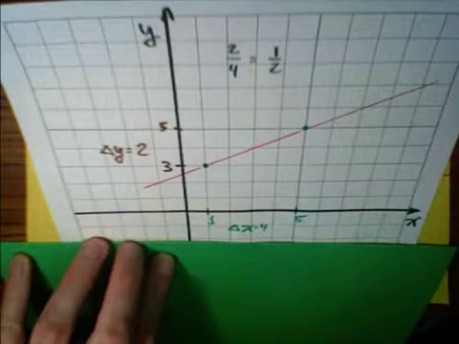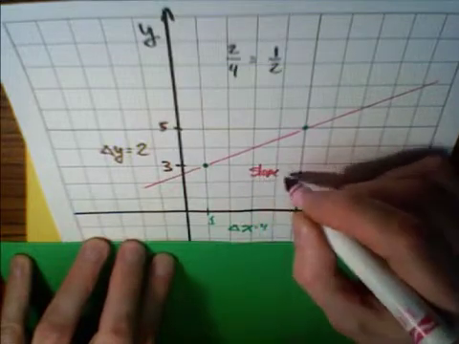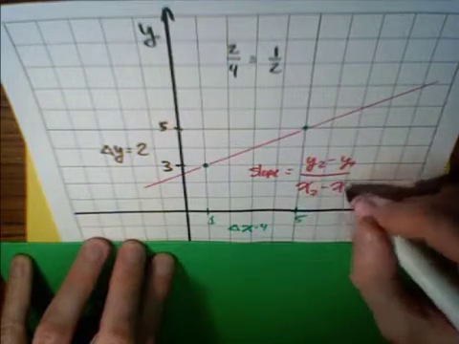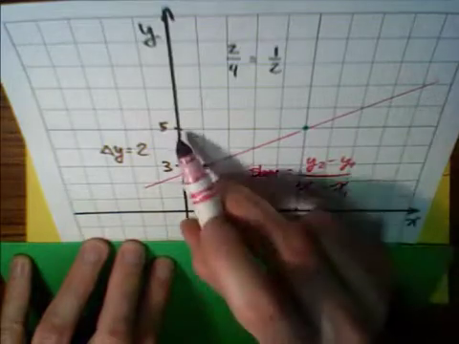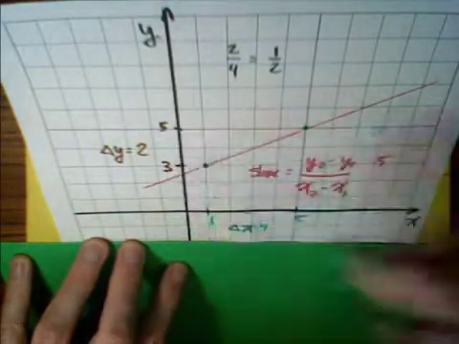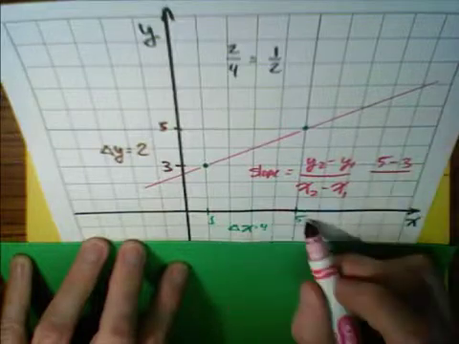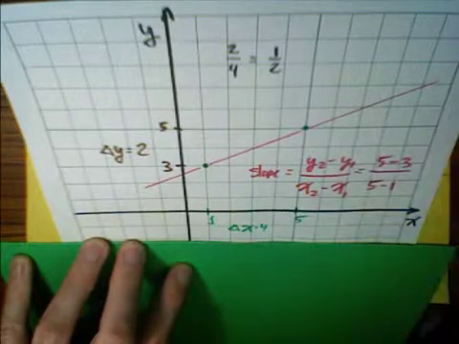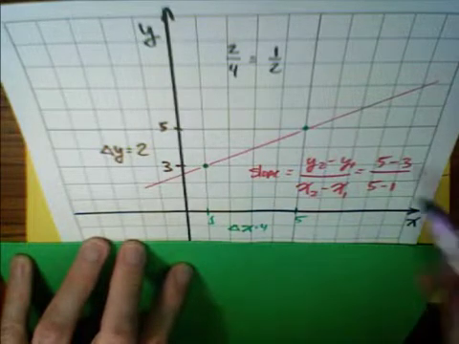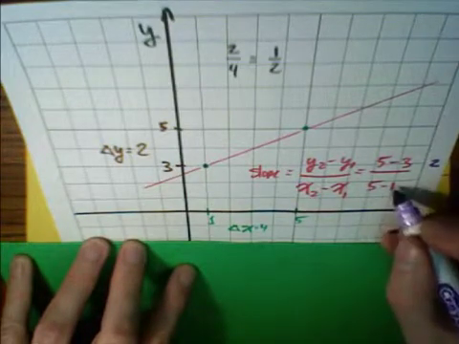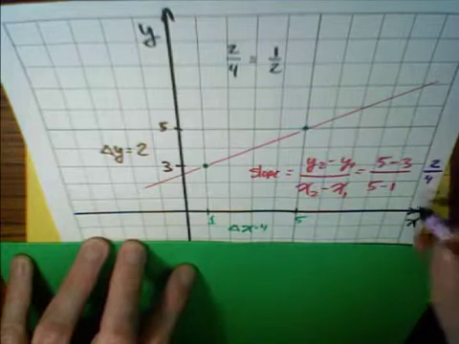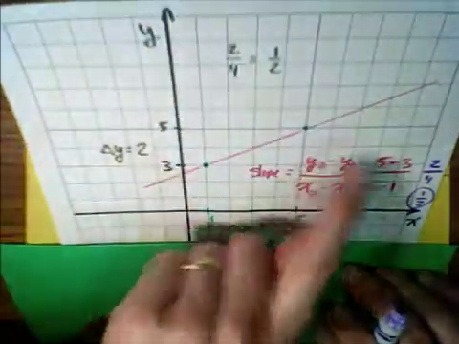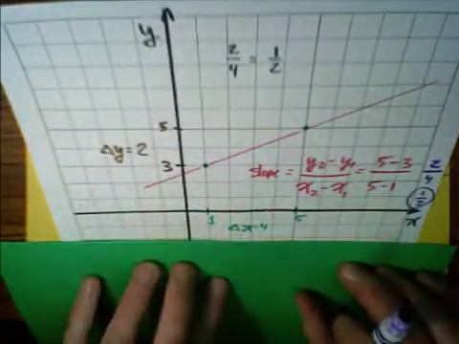Let's actually use the formula now. Slope formula is defined as y2 minus y1, all over x2 minus x1. My y2, my second y value, is 5. My initial y value was 3. My second x value was 5. My initial x value was 1. So doing the calculation, 5 minus 3 is 2. 5 minus 1 is 4. And again, 2 fourths reduces to a slope of 1 half. So if you eliminate all this other talk, basically this is the formula, and it's very easy to calculate.